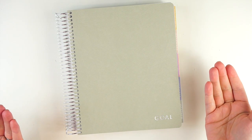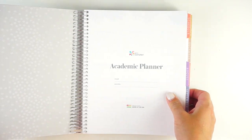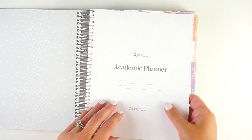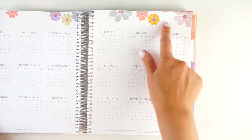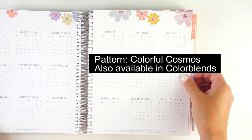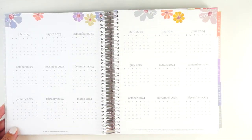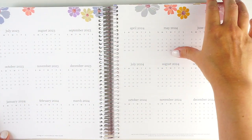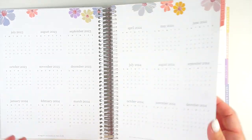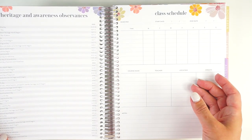Overall it's similar to the life planner, but it's designed with students in mind. The pattern on the inside is unique — there's no vellum, it just says 'academic planner' and you get right into it with a floral pattern motif. This is an August start planner. You've got your 2023 and 2024 here at a glance, with a floral design on top that's different from the wildflower design available in the life planners.